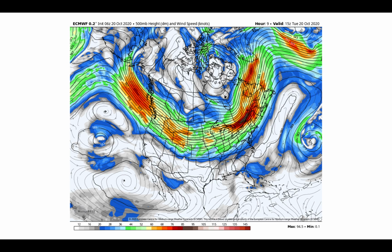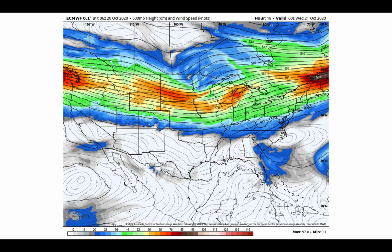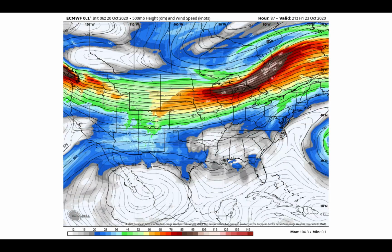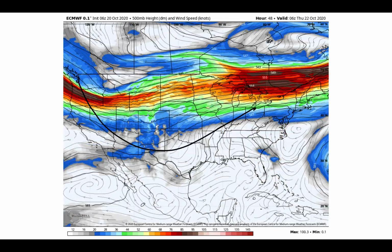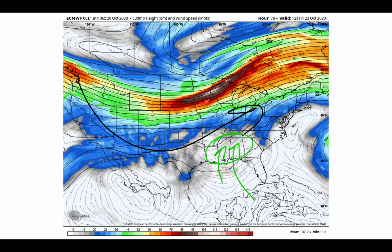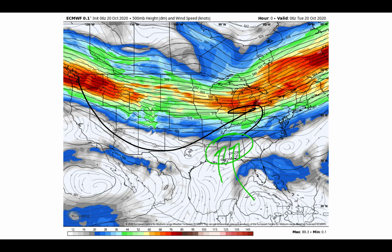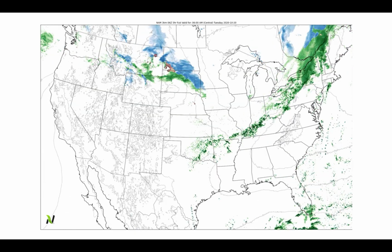Now, here's the jet stream right now. We've got a big trough anchored across western Canada into the central United States. Little short waves embedded within that. That's what's kicking off the winter weather off to the north. That's what's kicking off the showers and storms along that frontal boundary from the Ozarks into the Ohio River Valley. Now, it's not until later in the week when we kind of reorient this trough, digging it in a little bit deeper across the western U.S., that we're going to start to draw some of that moisture northward into much more of the south, talking about more in the way of scattered daily thunderstorm activity across, again, Mississippi, Alabama, and Georgia.